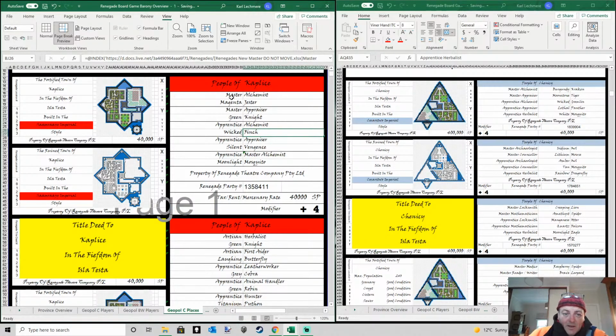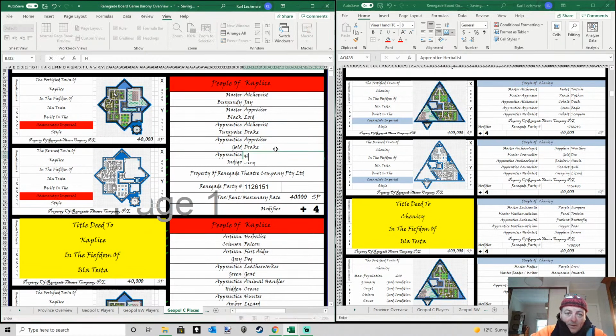You might see up here you've got master and then alchemist separated. I've done that intentionally so that for alignment, yes, I can keep them all down the center. If I do it like this, it's not quite working out. Anyway, just going to keep going.